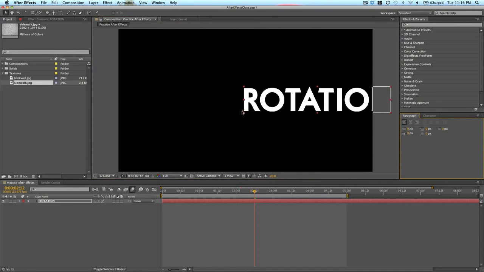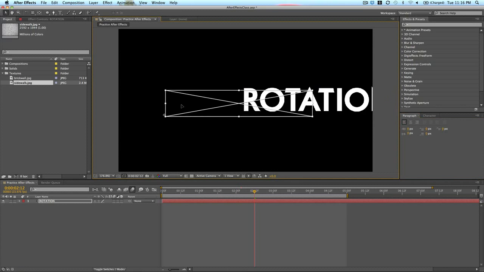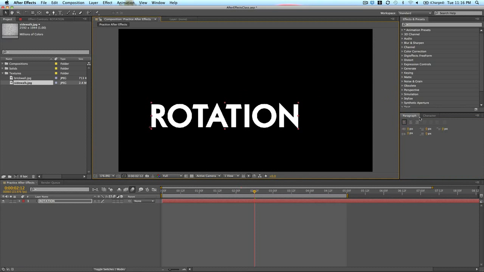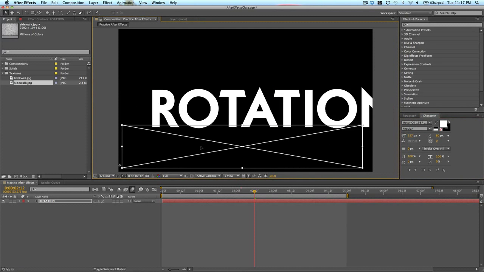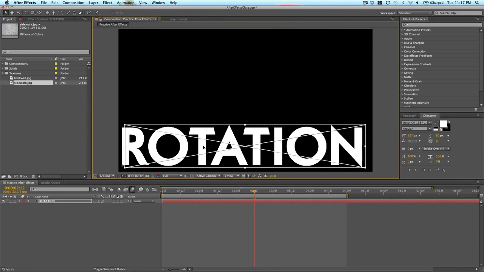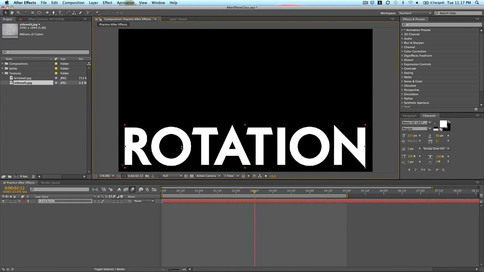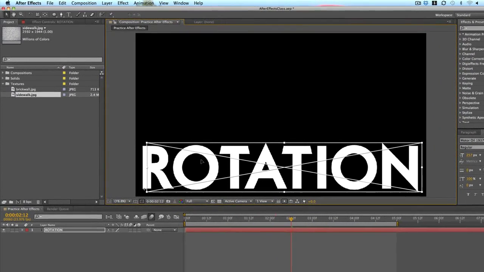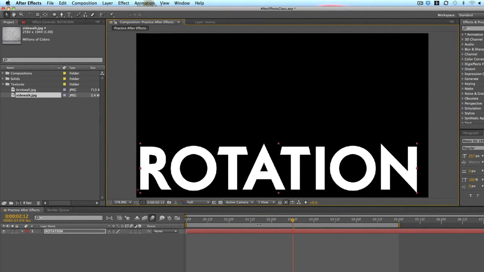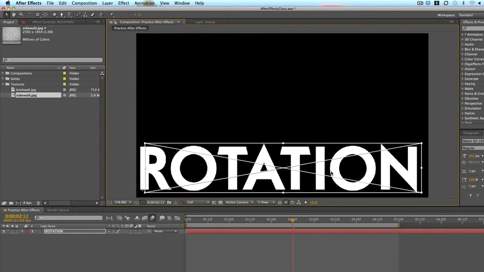So the anchor point is now on the left, and actually I'm going to make this even bigger. Say I want to basically rotate this off the screen into the screen. This is going to be my final position.